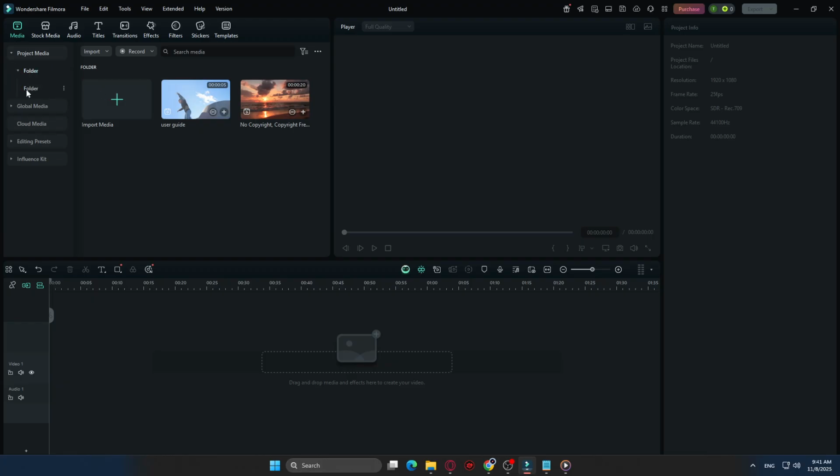And there you have it. You've successfully brought your media into Filmora, ready for editing. From here, you can dive into trimming video clips, adding transitions, or incorporating music to produce a polished video. Remember, the import stage is just the beginning of your creative journey. As you become more comfortable with Filmora, you'll undoubtedly discover additional features and tools that can elevate your projects even further.